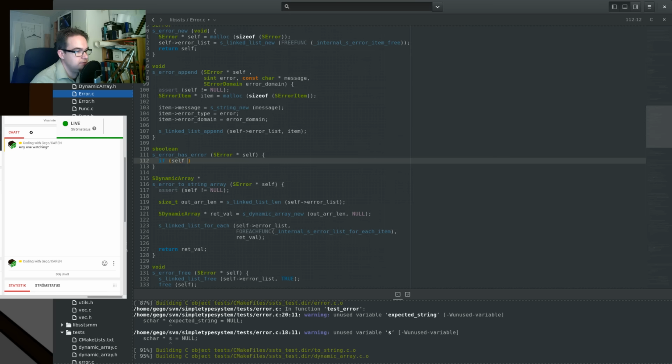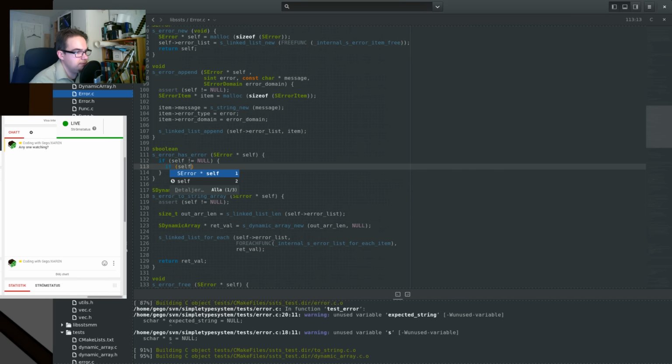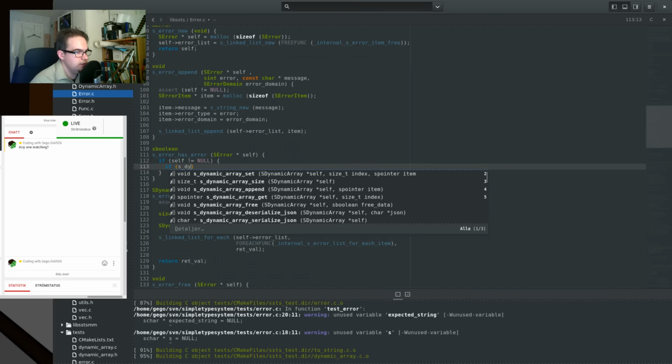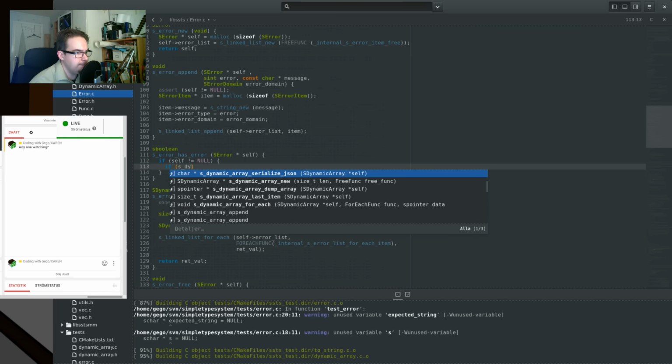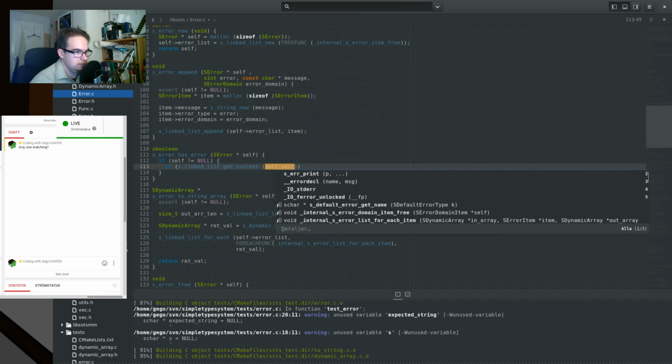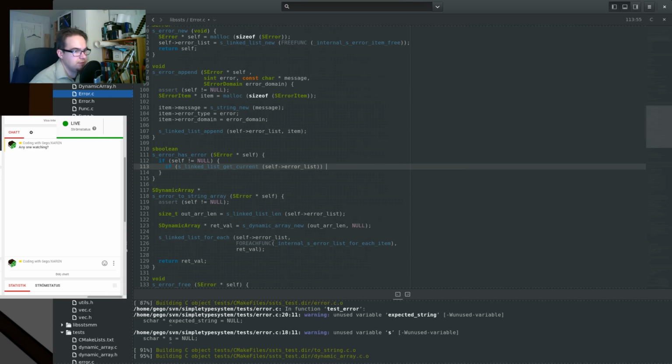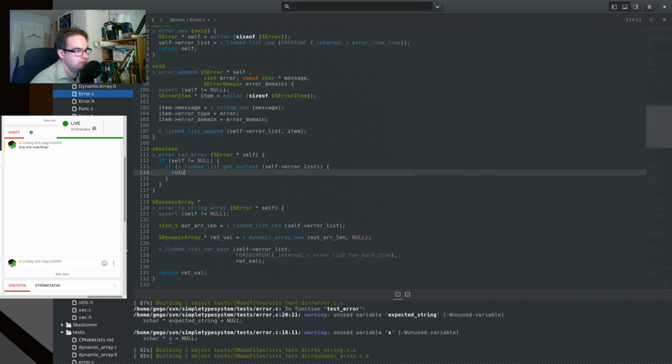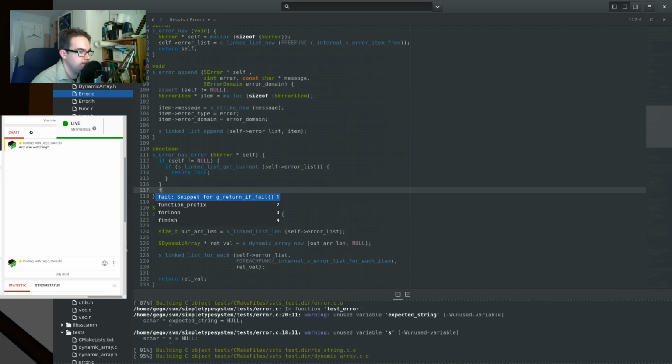If self unequals to null, if self as dynamic array get current, linked list get current self error list, return true. True, else it returns false. Oops.